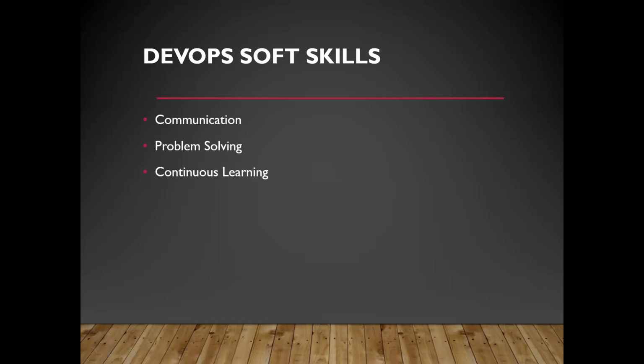Some of the soft skills that you need to possess is communication skills, which is a good thing because almost all of you already have this particular skill, right? So you need to have good communication skills. Being able to communicate in a simple, concise, and clear language is so important. Breaking complex ideas down to the point where everybody on your team can understand. This is what makes you a DevOps engineer.